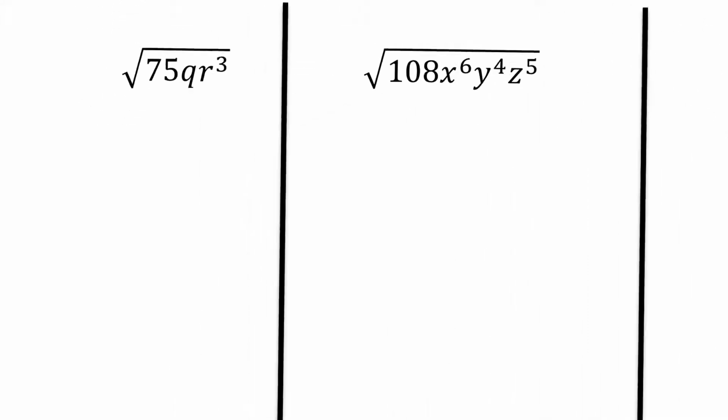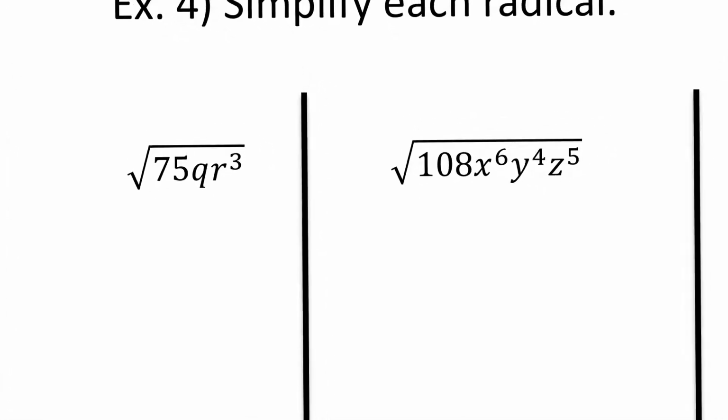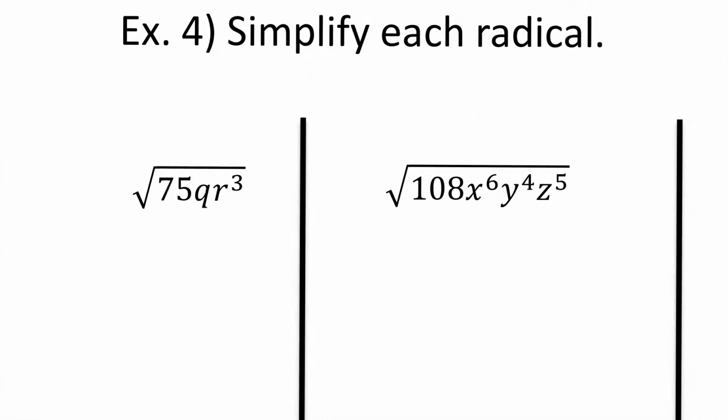So let's look at the first one here. You guys will start with the number, and you guys will break down the number, but I also want you guys to expand the variables that have exponents. So let me explain what that is. We do have a q as a variable, and this one has an exponent of 1, and we have an r with an exponent of 3. So when you guys look at the r exponent of 3, that means you're multiplying r by itself 3 times. Q to the exponent of 1, well, you just have 1 q inside of the radical.